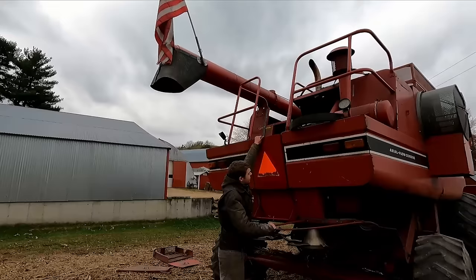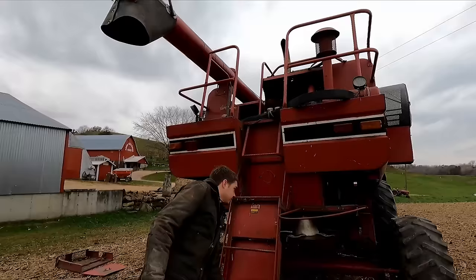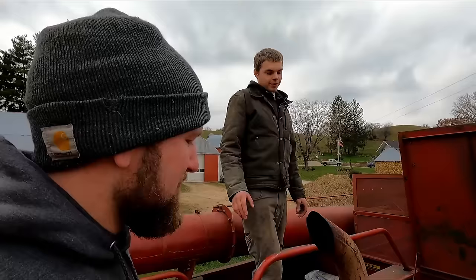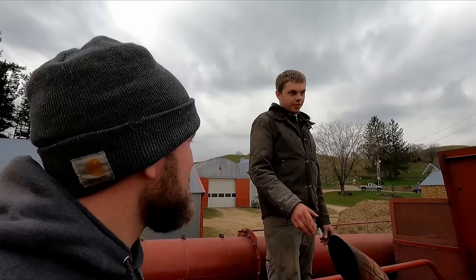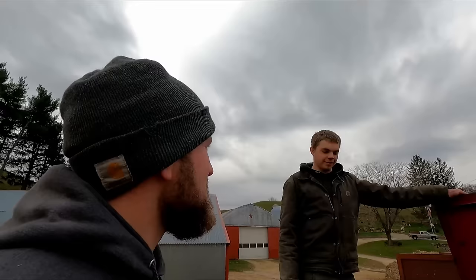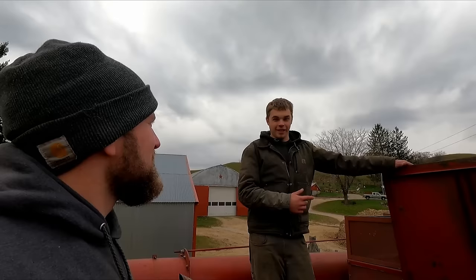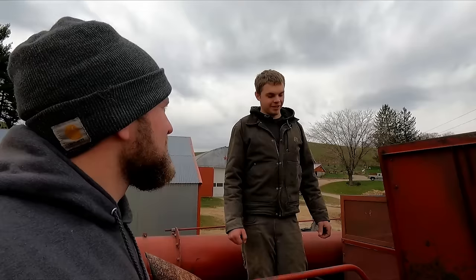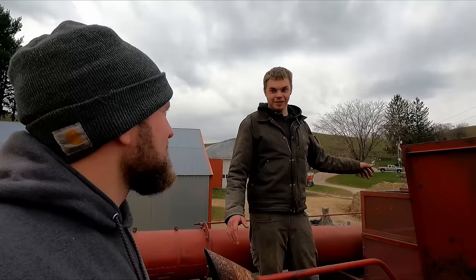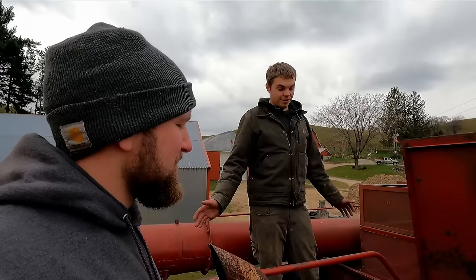Let's check out the engine and the grain tank up there. Do you know what type of engine is in these combines? In the 1460, it's a DT 436. In the bigger series, like a 1480, it's got a 466 like in your tractors. How many horsepower? These are right around 200. Could you tune these up? You can — a lot of people do. You can get an eight-row head for these. You only really lose power in beans where you're really chewing. Could you get weight brackets for that axle with an eight-row? This thing gets pretty light with a full tank of grain on a hill and you're backing up — you can feel it get pretty light. I don't know if they make weights, but I'm sure there's something out there.